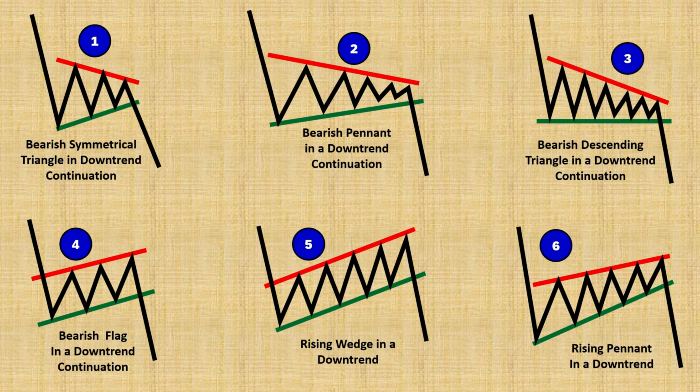And of course, here are some of the common patterns. Now, it may seem fancy to you, but all you've got to remember is that all these names here, if you look at a bearish symmetrical triangle in a downtrend, like number one here, it has to be symmetrical on both sides. Looks technical, right? Bearish pennant in a downtrend. So altogether, all the technical patterns could amount to more than around 40 patterns. But in bearish breakout continuation patterns, downtrend continuation patterns, there are around seven.